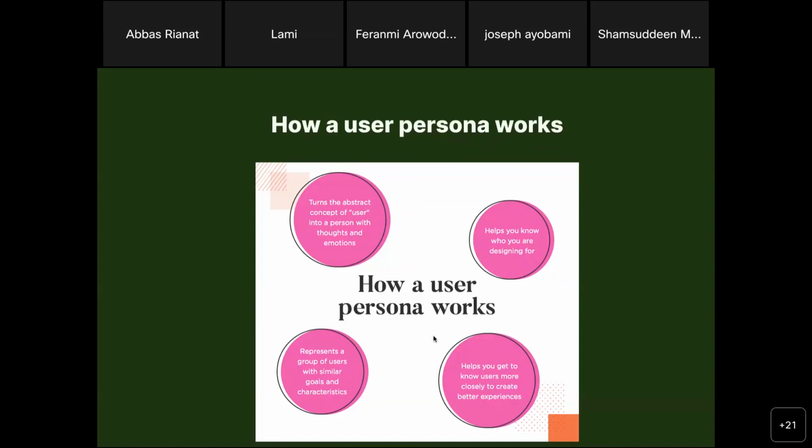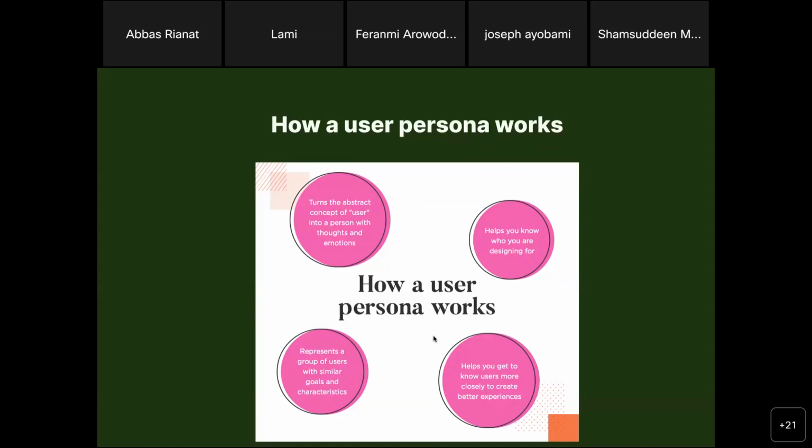Please understand that. Users of other products might not be the users of your own products. So user personas turn the user into an actual person you can get to know.